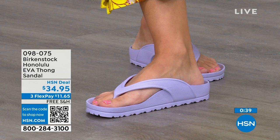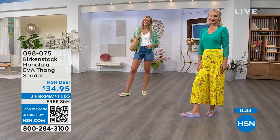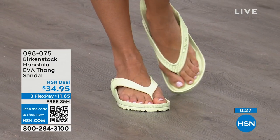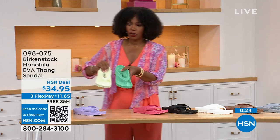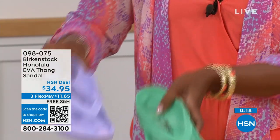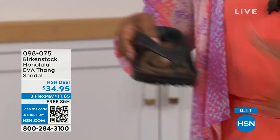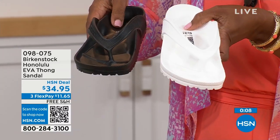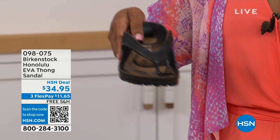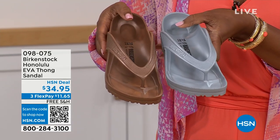Now the question is which colors? Lauren has on purple fog, Adriana has lime green. Of course we've got black and white. We have jade green — lime is brighter, jade is a little richer. There's purple fog, watermelon if you want it juicy, then your essentials in black and white. If the white gets dirty, you hose it off. We also have metallic copper and metallic silver. Item number 090-807-5 to get them home.